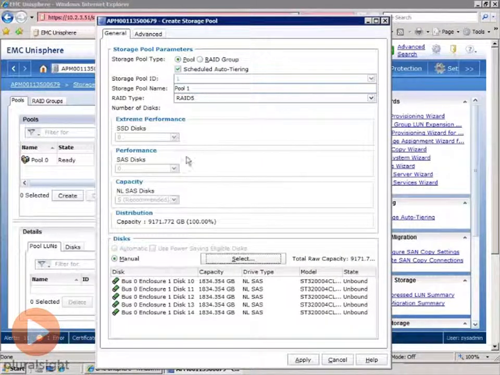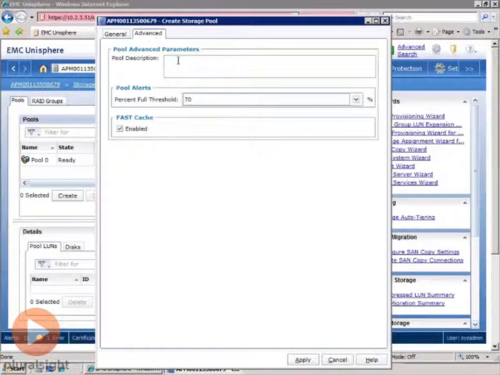So I've added my disks down here. Now once I hit apply down here, it's going to go out and create the storage pool. Now this is going to be a 4+1 RAID 5 storage pool. So I've essentially got 4 disks for data capacity, and then I've got 1 disk for parity. Actually, the parity is spread across all the disks, but for the instance of an example, that's how it is.